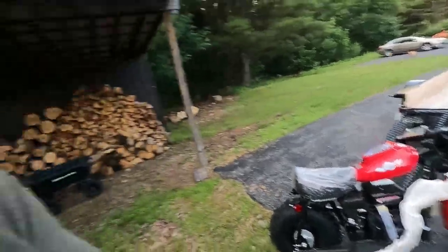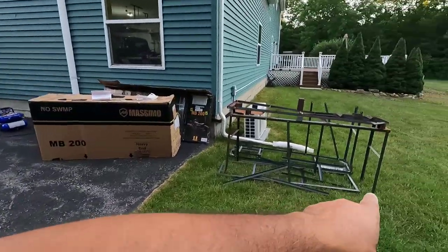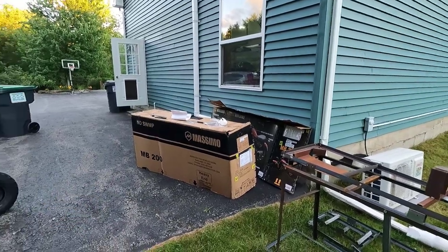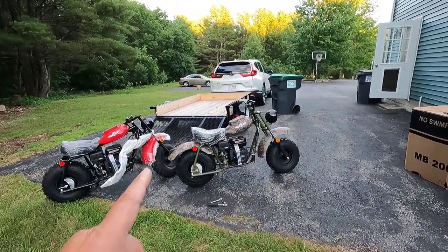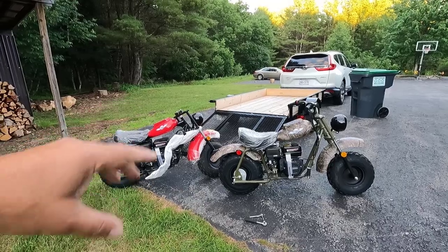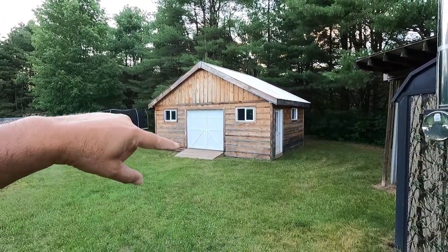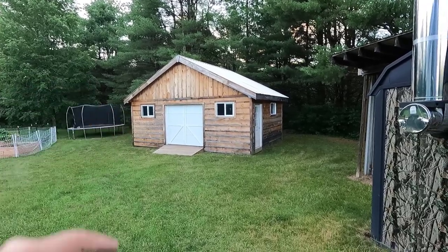Yeah, let me get out of here. I have a lot of garbage here that I have to deal with, but I'll do most of that tomorrow morning. So what I'm gonna do, once I build that one, well, maybe tonight, I'm gonna put them in there. So when the kids come in 2 days, it's gonna be a surprise for them.